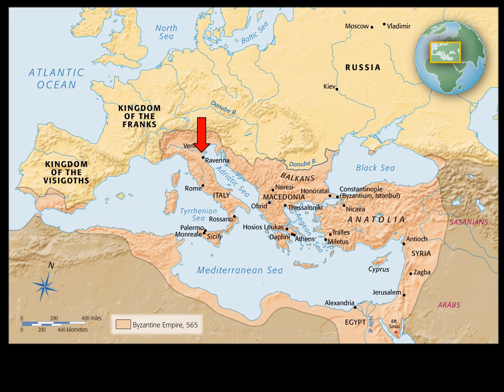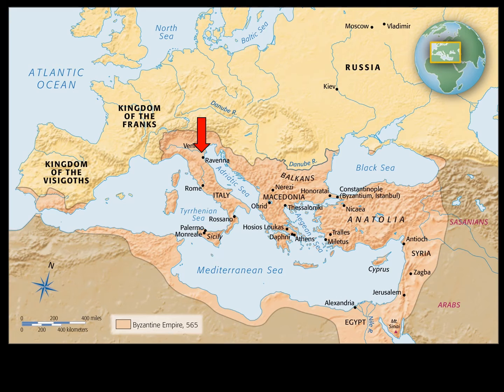Now, Ravenna is a really interesting location for this empire. We are talking about the Byzantine Empire, which is the Eastern Roman Empire, and Ravenna is more on the western side. What this represents is a seat of Byzantine control in Italy. So it's a really important port city that you can see on this map, and some even considered it an extension of Constantinople.